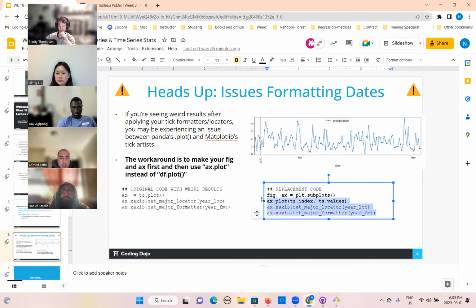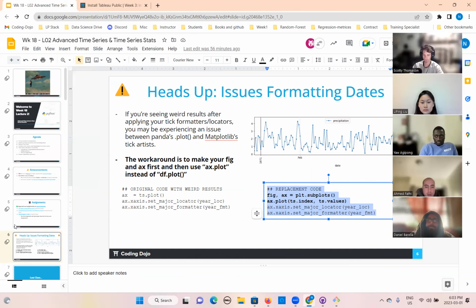This will fix the issue if you find it during your assignments or practice. This is very important. If it is still not fixed after following these instructions, please feel free to ping me anytime on the Discord. Any questions about this?